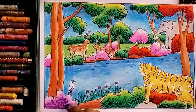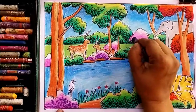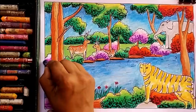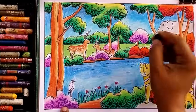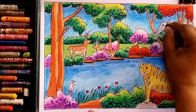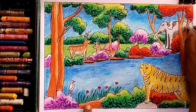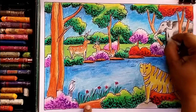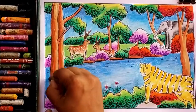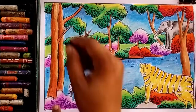Use violet color. Use black color. Use dark brown color. Use black color.